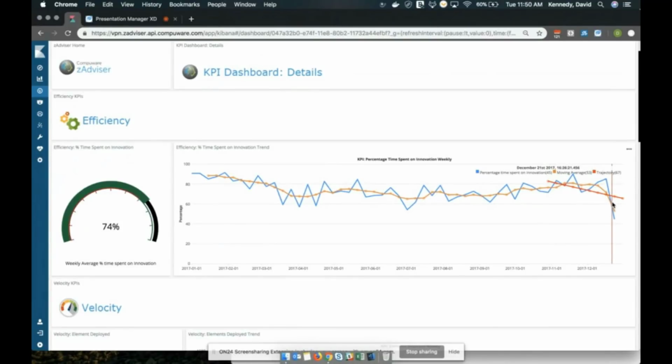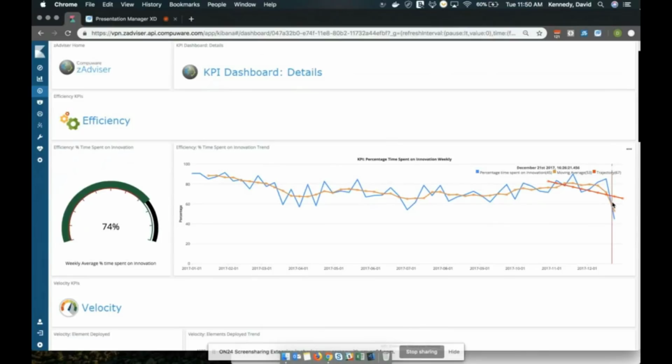So I showed this information to David Rizzo, and I'd like him to take over and talk about what this means to him and how he could use this information to improve engineering processes at Compuware. Thanks, David. And so when I take a look at this graph and think about the efficiency of the organization, Compuware has a couple things that we work on, one being new innovation, which is new products, new feature functionality, and then there's other things that we do, such as keeping current with technology and also fixing bugs within the product.